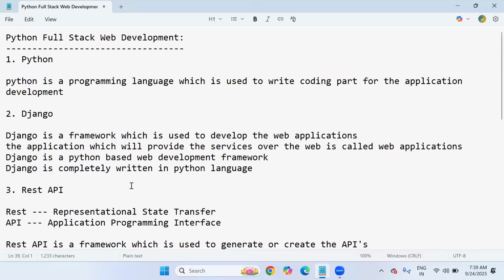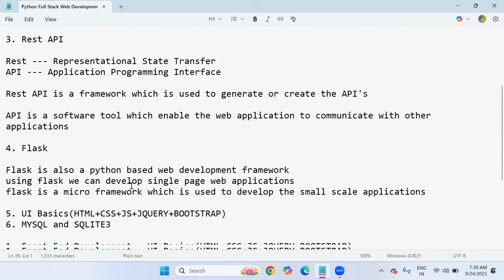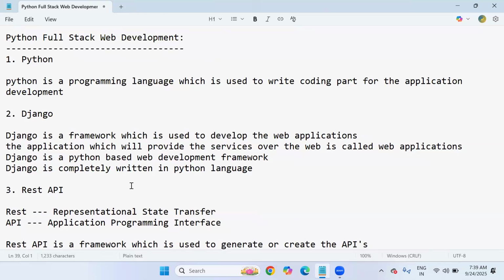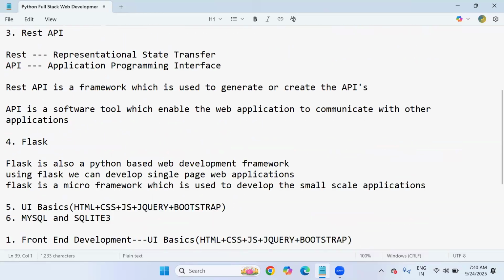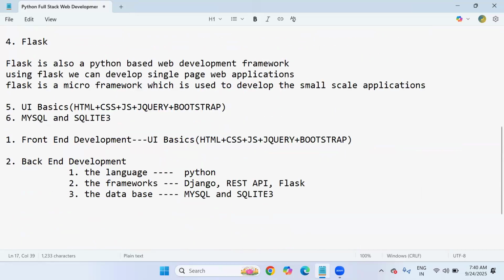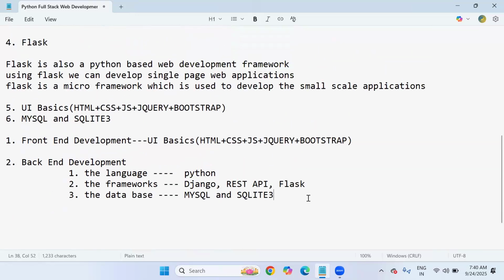And now it's time for you. If you have any questions, you can feel free to ask me now in the chat box, or else you can speak with me, no problem. If you have any questions regarding this explanation, consider this just as one basic demo session. What subjects there are and each and every subject's purpose, I explained. Tomorrow onwards, we will discuss a complete introduction of Python, and we will also set up the Python installation process and make the setup of editor tools. Then after that we'll start slowly with the coding part also. So that's all from my side, which I wanted to explain related to Python subjects.